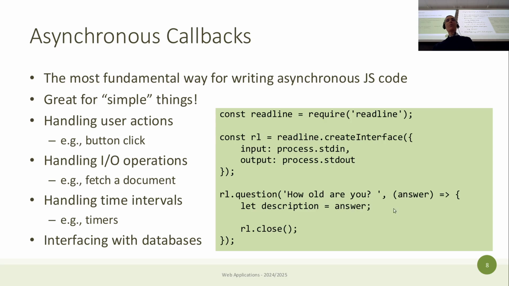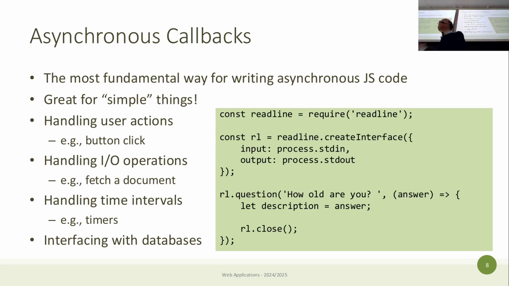You see that this asynchronous operation, that is getting the answer, so what will be written by the user on the command line, will be handled by a callback that we receive as a parameter. And not to block the execution of the code, if the library is well implemented, so it uses asynchronous programming, it will require you to pass a callback that will be executed when you have the answer from the user.